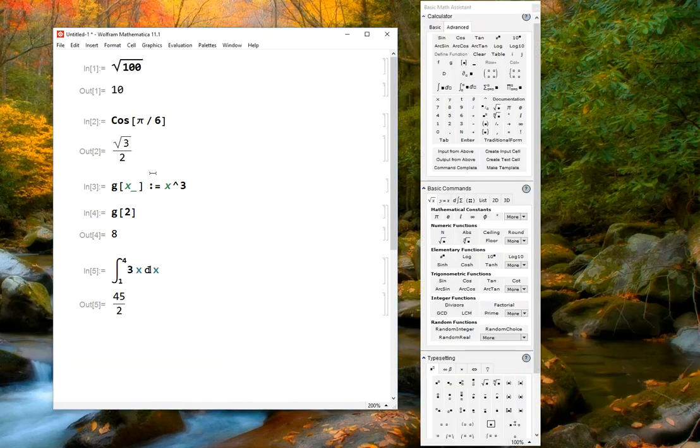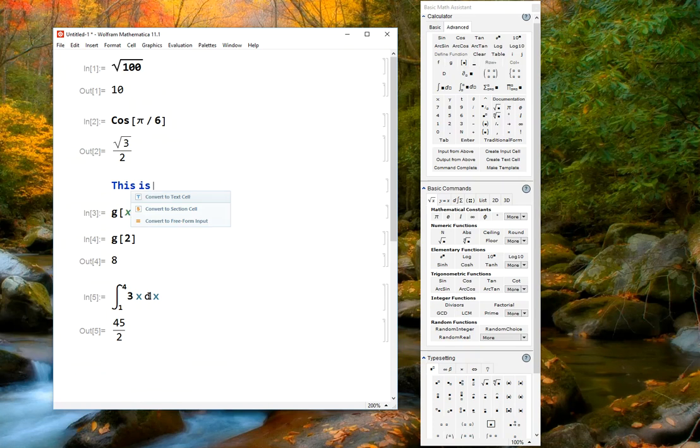Something else that we can do with Mathematica is create actual text that defines and explains the things that we're doing in Mathematica. So this function here that we defined, g of x equals x cubed, maybe I'd like to talk about that a little more and include explanatory text. Well, I can click my cursor in between these cells to type text in, but if I just start typing, so for example, I can say this is my function g, well, notice that I get a lot of blue text here. And again, that's because Mathematica is trying to interpret this as mathematical input. What I really want to do is use a text cell that I can format. So let's highlight that cell and delete it.